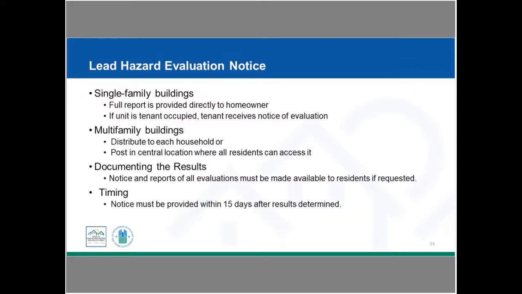For instance, if we have a main entrance, or lobbies of each building where residents get their mail or enter, you could post it there. In some multifamily projects, a central location where all residents are likely to see the posting may not work, and in that case, distributing it to each household is probably going to make sense.